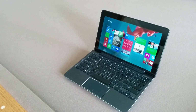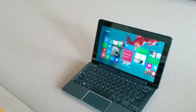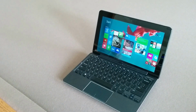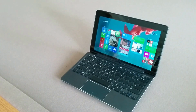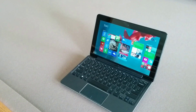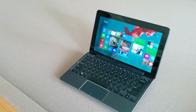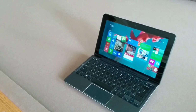I'm going to be able to do all my web browsing, which is what I normally do. I do most of my document editing either in Word online or in Google Docs, things like that. So I live in the cloud. I don't need to have very much local power. But finally having access to some basic Android apps on a Chromebook will solve any problems and bridge at least into the next generation when there's no distinction between your mobile and your laptop devices.